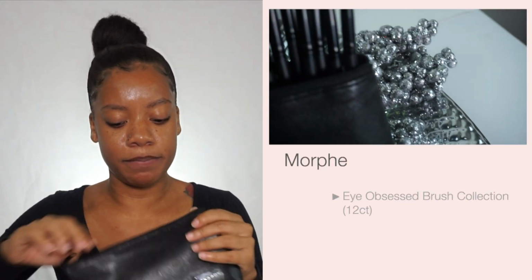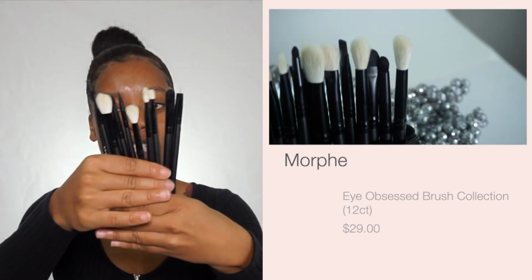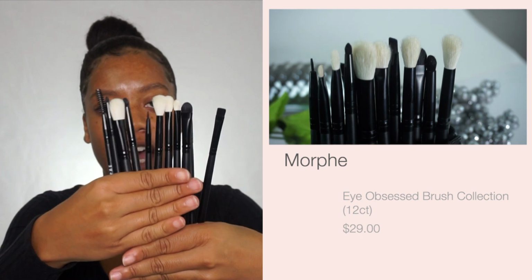And of course it has one of every shade that you could possibly need. And again, the yellow tone in there was like a pop for me, so I was like, I need this. So I got it. And to keep along with the Morphe below, because originally, like I said, we were going there strictly for Morphe products, I did go ahead and purchase this eye brush kit from Morphe, and this bag comes with 12 different eyeshadow brushes, and they're literally ones for every type of look.